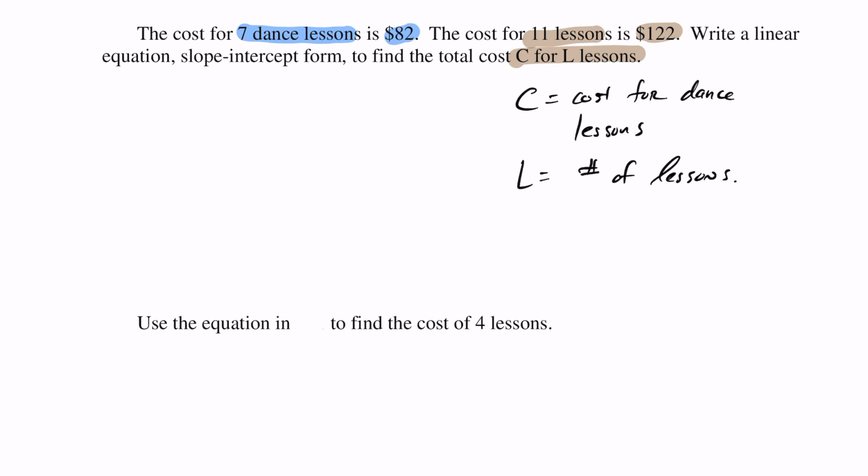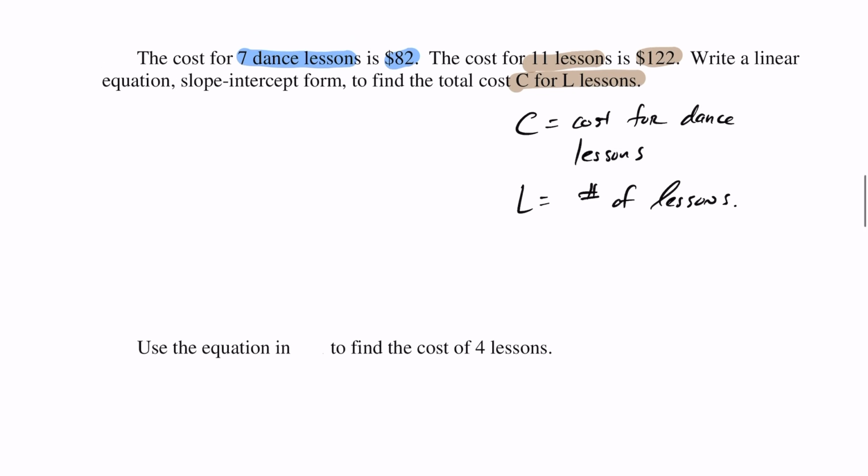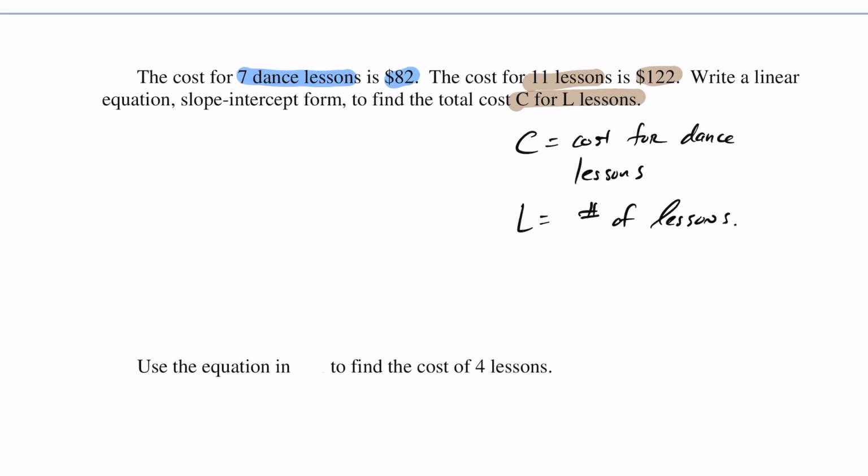If I want to write this equation, the first thing to observe is, since we're creating linear equations, we know that the equation would be your rate of change times your number of dance lessons plus your initial value. So I'm really interested in finding my M and my B value. The B value in this case represents what they charge you just to sign up for dance lessons, if anything at all. And the M value is the cost per lesson. And I don't know either of those.